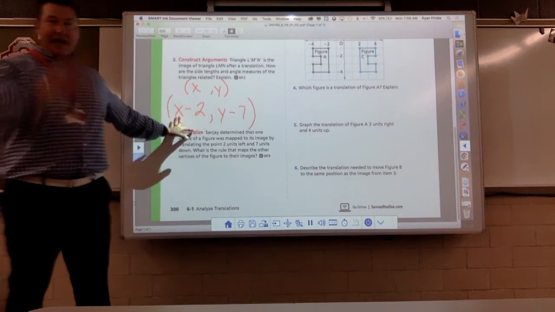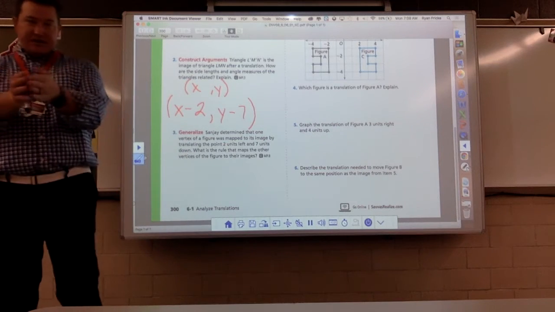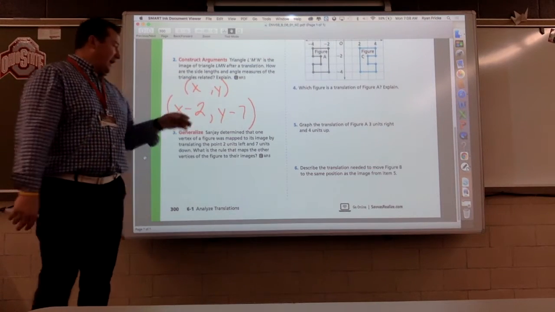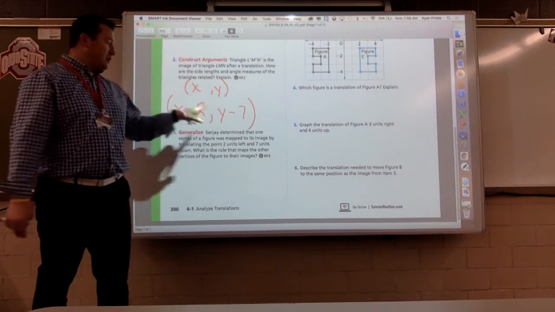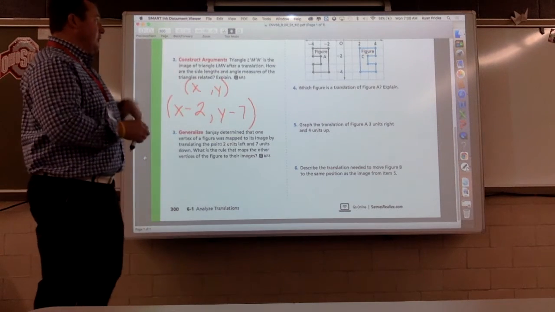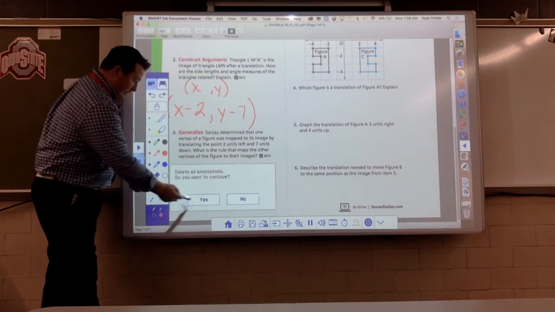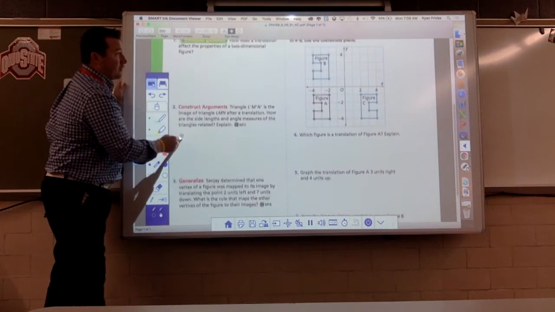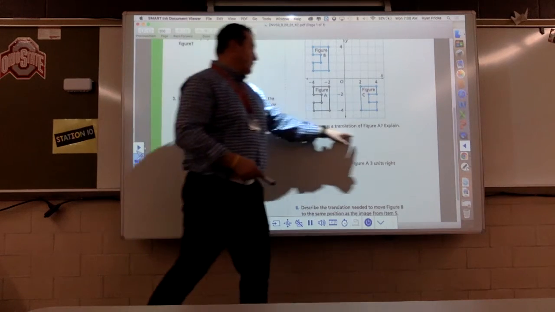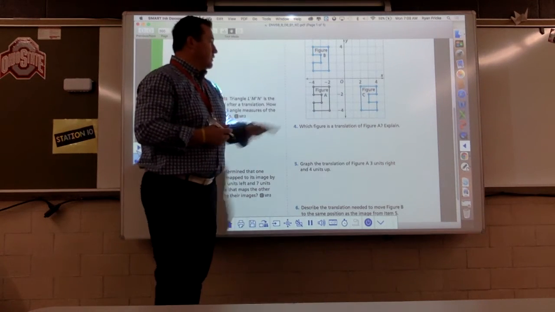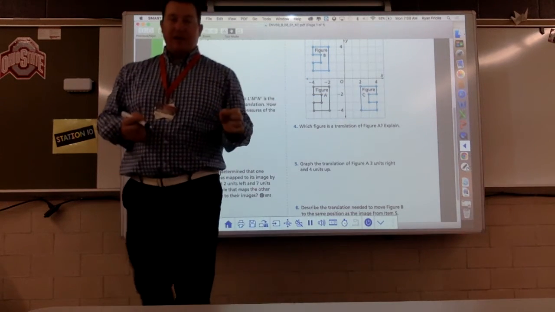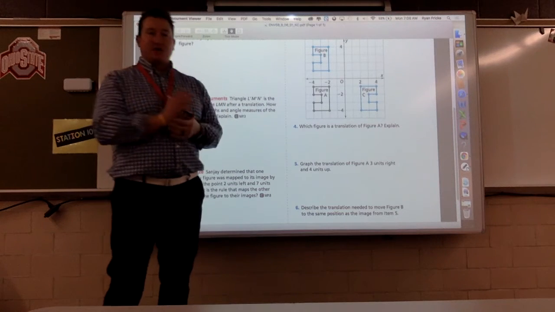Now you can tell me any of the other vertices. Hey, this vertex is located at negative 200, negative 42. And I can literally put those 2 numbers in here, and then I can get those new coordinates. Okay? Onto the stuff on the right here. Use the coordinate plane. We absolutely will. Which figure is a translation of figure A? So here's figure A. Which one of these blue figures is a translation, meaning they just moved it up, down, left, or right?